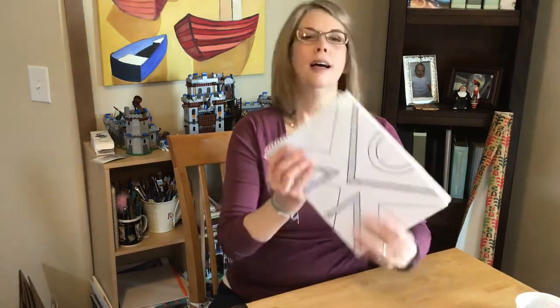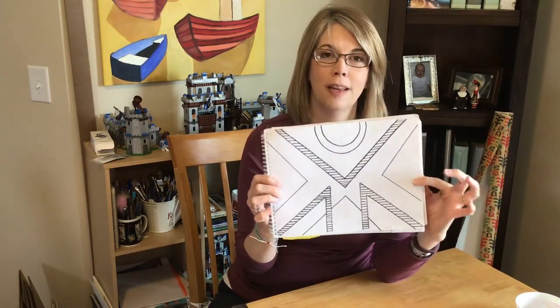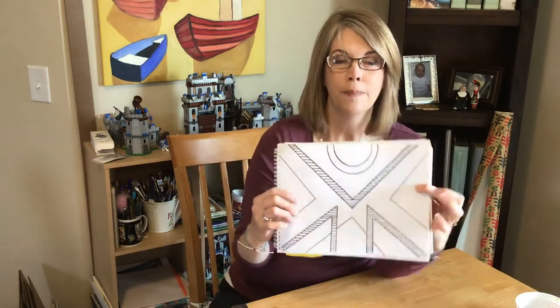If you are still struggling and you haven't done your design yet, I did a symmetrical design in the sketchbook and there's a video that shows me drawing it. You are certainly welcome to just draw your symmetrical design in your sketchbook. My goal is that you're making art and you're learning something, so if the paper bag isn't working, just go to your sketchbook and do a fun design. Take a picture and make sure you click 'add response' so that I see your project when you turn it into Seesaw.